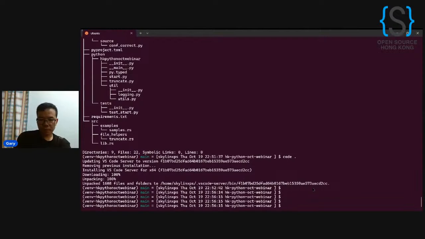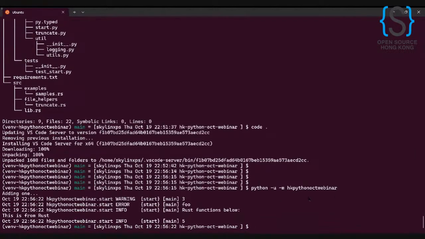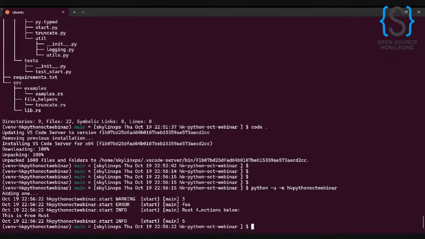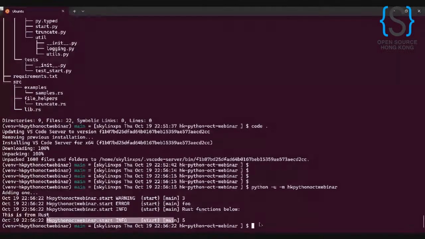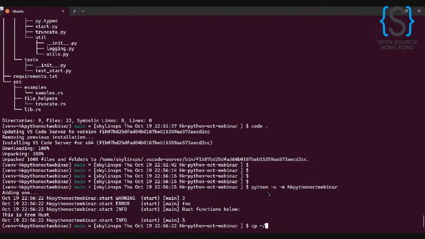All right, and if I just run the package, here are the messages from native Python functions. However, I do have a function that says this is from Rust, and this is where you see the Rust functions coming into play. I will also show you the truncation of a 23 million line text file, which is basically the Python documentation concatenated a bunch of times.